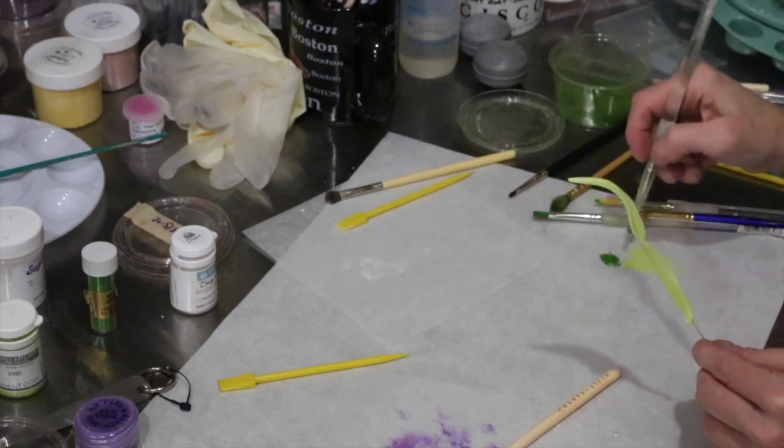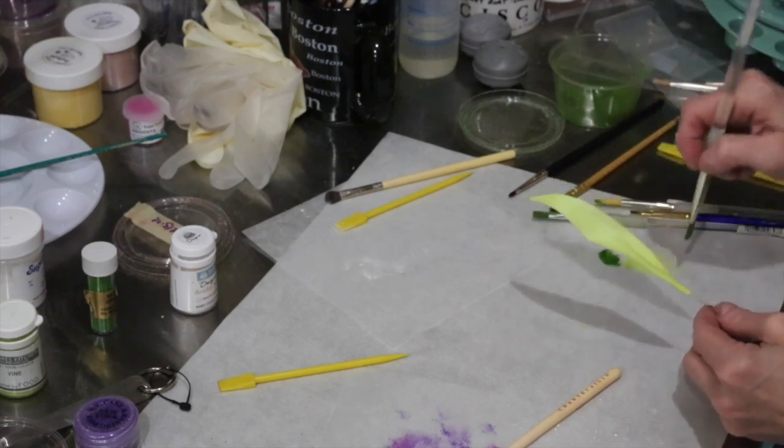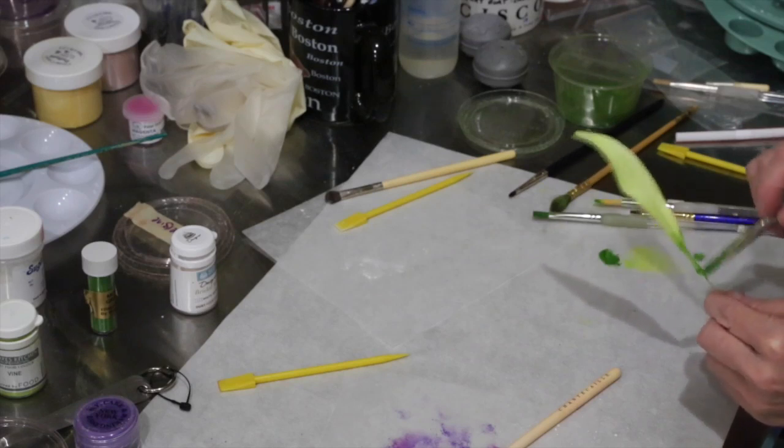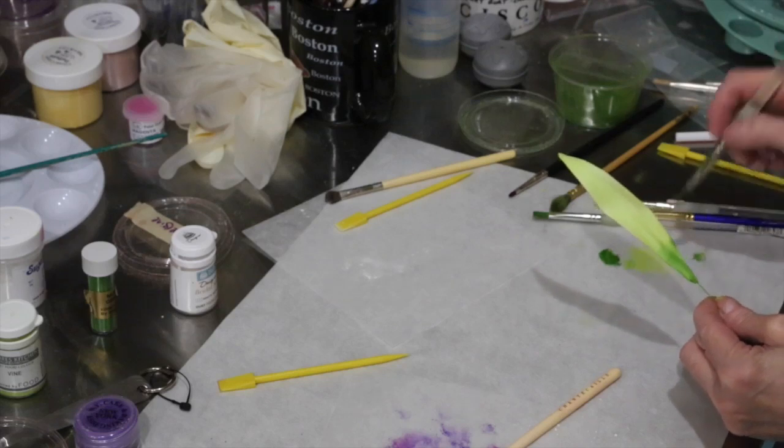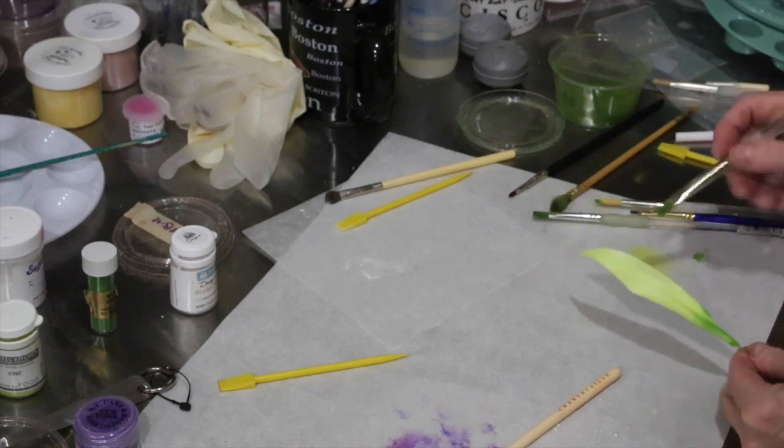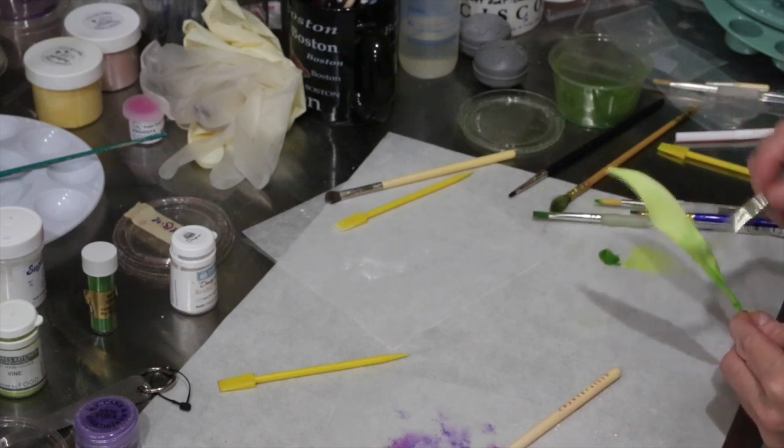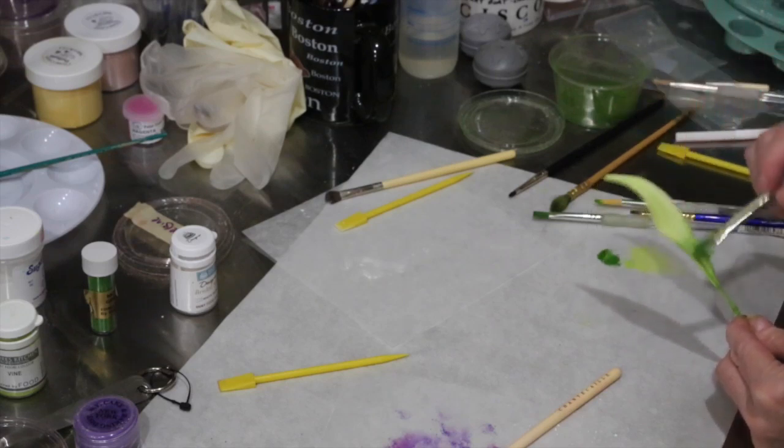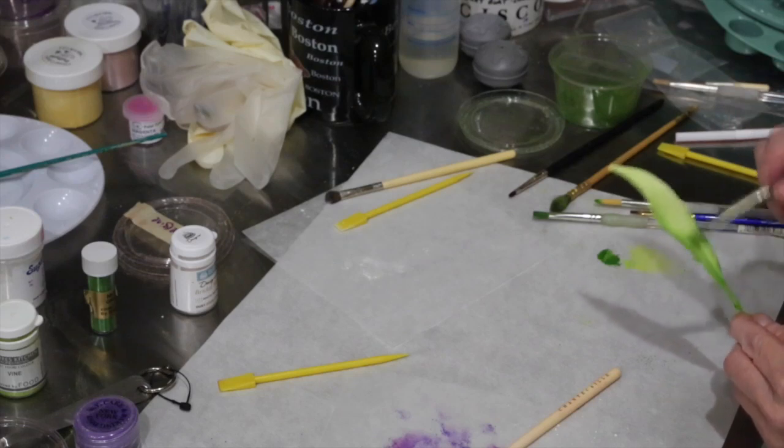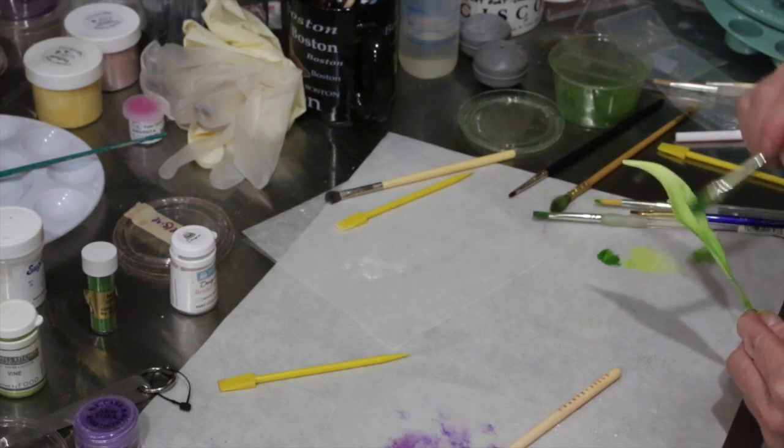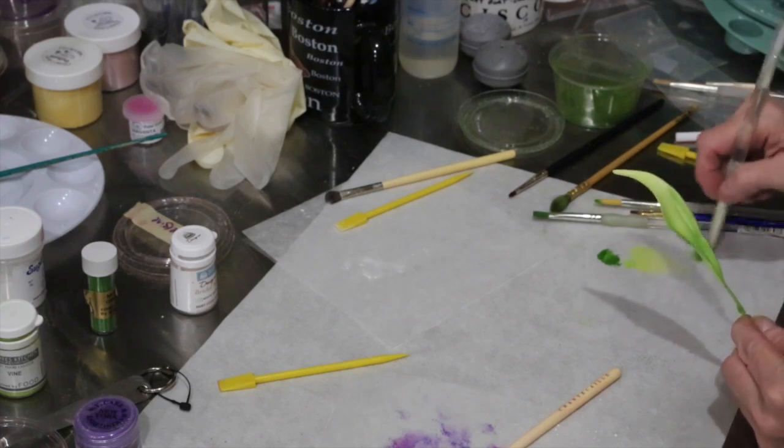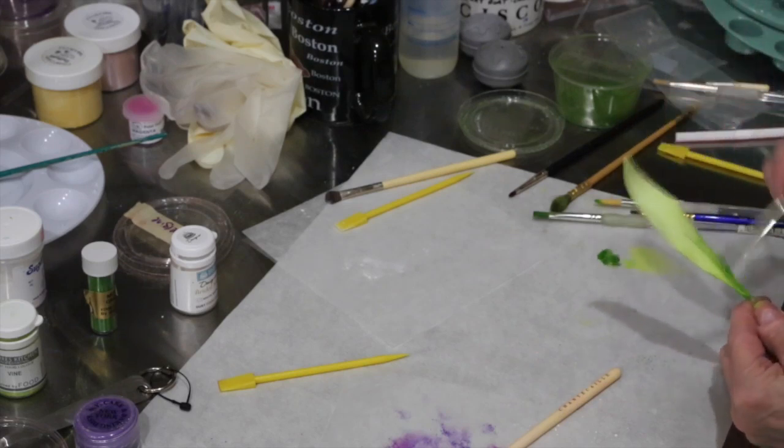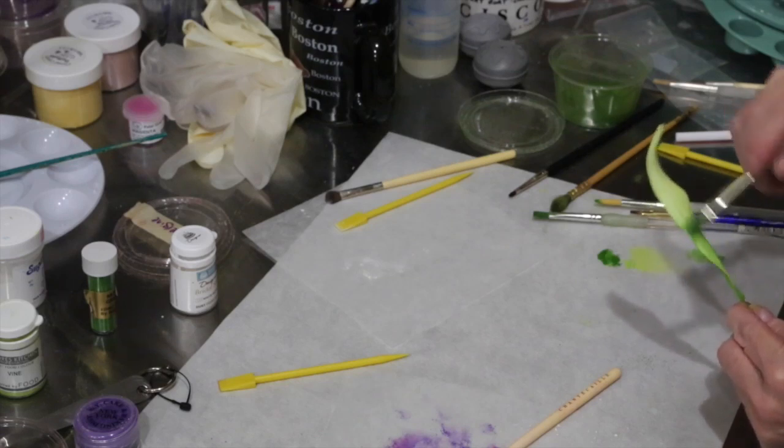And now I am going to work with a pretty big flat number 10 brush. And I am going to grab some moss green, which believe it or not will not be dark enough. But I am going to start at the bottom and go up and come in from the sides. And I am really just going to scrub that color into my flower paste. Everybody colors differently. Other people lay their leaves down. I am more comfortable holding my leaf. But that is a personal preference. And when I say layering colors, that means you might have to put two layers of this moss on before you go to your foliage. You could probably even go as dark as a pine. Even though it is spring, this is a very dark leaf. I have noticed a lot of those tropical leaves or tropical flowers have dark dark leaves. But we want to get this as realistic as possible. So we are going to take him fairly dark. I am going to be using foliage, the darkest that I am going to go with this. And then I will varnish.